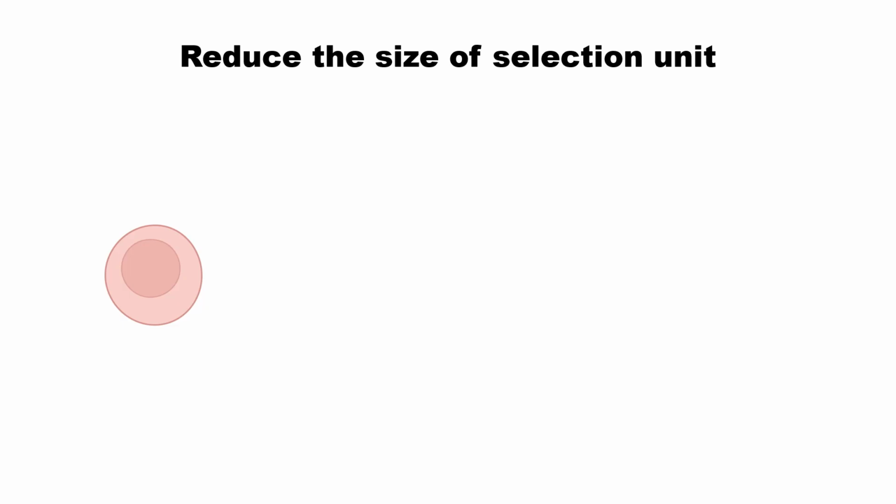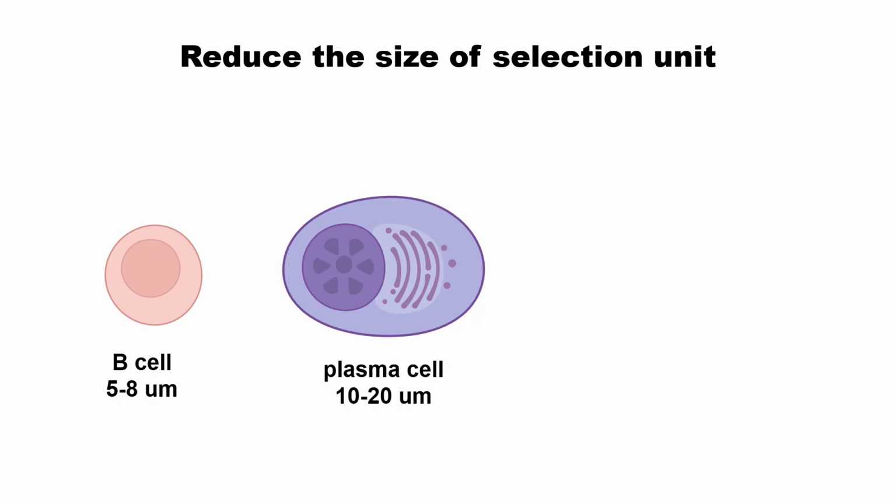If you think about the size of a B cell, it's a rather small cell, still 5 to 8 micrometers. If it becomes a plasma cell, it becomes 10 to 20 micrometers. Approximately speaking, a human or mammalian cell is about 10 micrometers. In comparison, a yeast cell, which is also a eukaryotic cell, is almost half the size of a human cell. If the length is half, the volume is 1/8, so that's about 10% of the human cell.